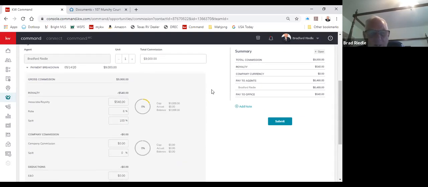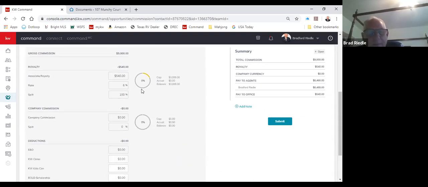Now what it shows us, and this is new, this is a breakdown of where your monies are going and where the commission is going. So at the top, it's got the royalty, and it figures what it is. What's going to happen over here is every time you do a transaction, this amount of money is going to get subtracted. If this was the first one, you do the second one, it'll subtract it out. So it's going to tell you where you are to completing your royalty and where you are to completing your cap.